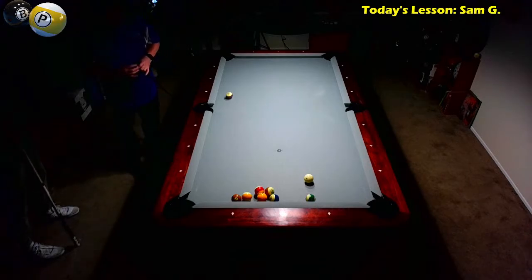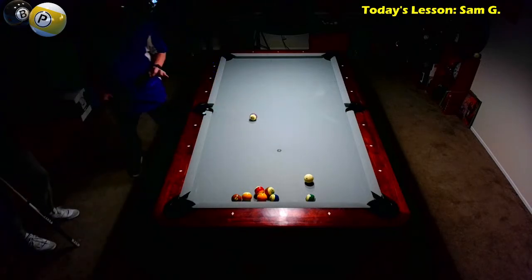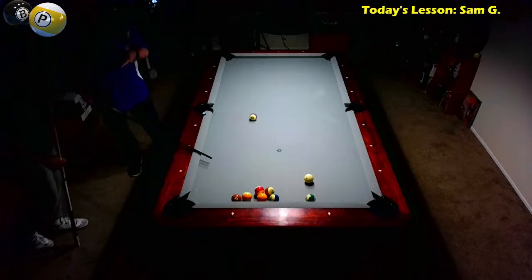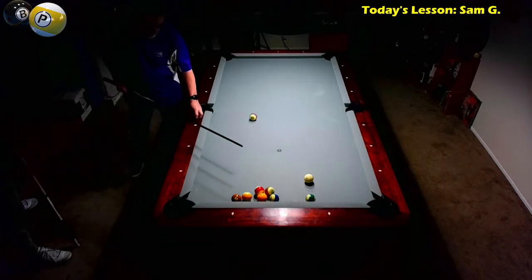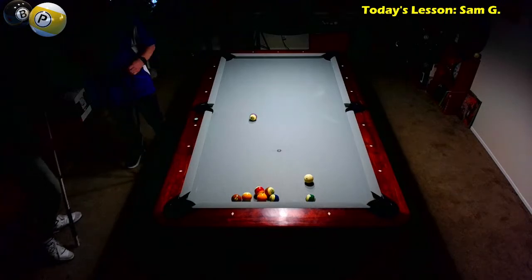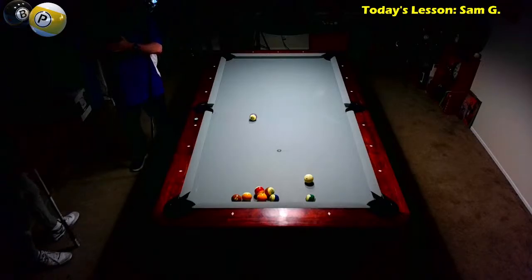Understanding that with a stop shot or a draw shot, the amount of draw that you get, the amount of backspin you get, depends, number one, on how hard you hit it, and number two, how low you hit it. The combination of those two determines the amount of draw. With follow, that's not as true, because like I said, you can't overspin. So with follow, you want natural forward roll, but how sharp that forward angle is depends on how much top we hit it.